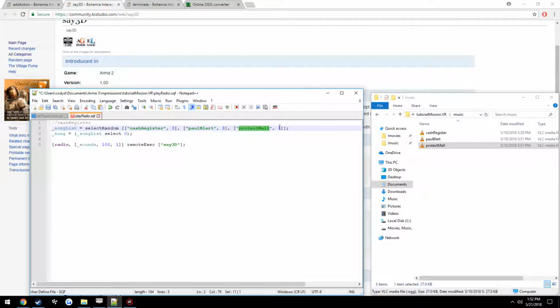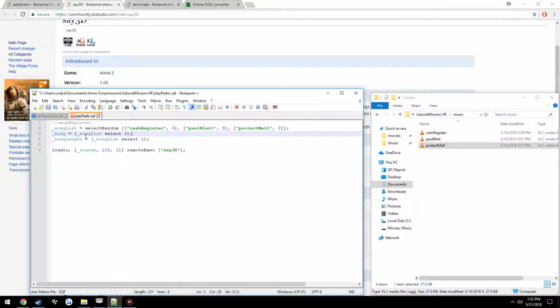So it's holding the name of the file we're playing and the time in seconds for the length. So then we're going to have song length equals song list select 1. Now song length is going to be holding the number inside of that array.